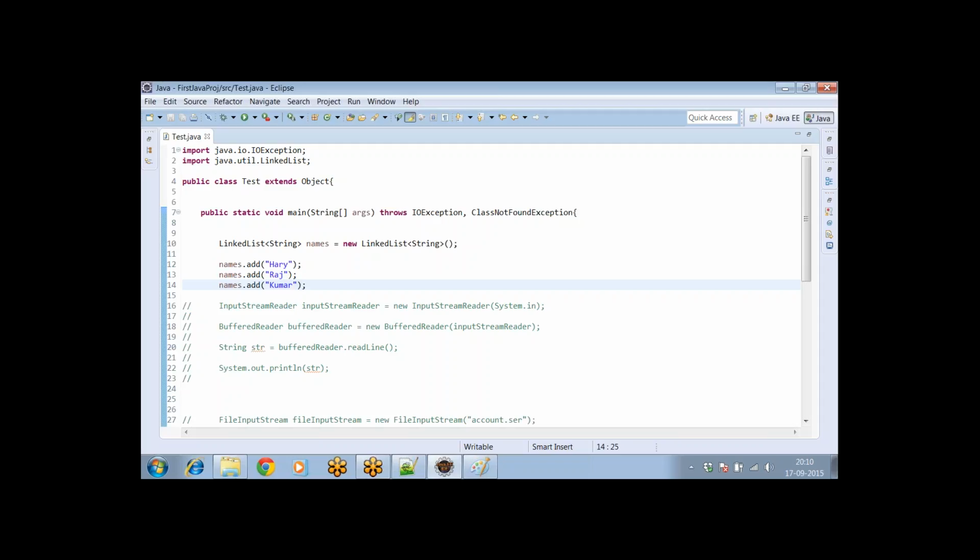How many elements we have in this collection? As of now, we got three elements. Yes.